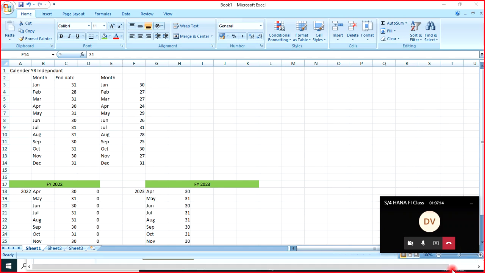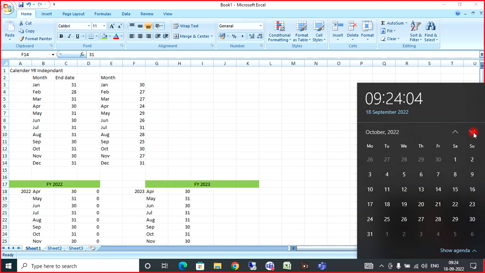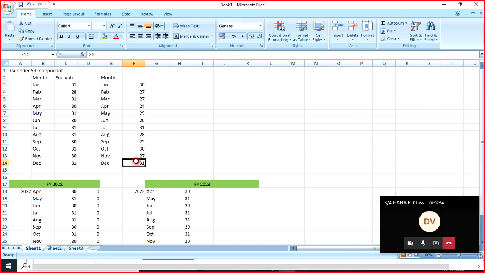Because in my 2022 my December is not ending with the last Sunday, not ending with 31st, right? The last Sunday in the December month is on 25th. Then why did I take 31? System limitation. So for the calendar year December we should take the full days. Okay, I hope you understand.